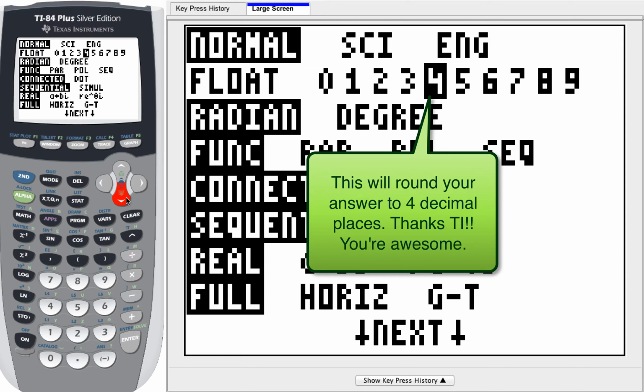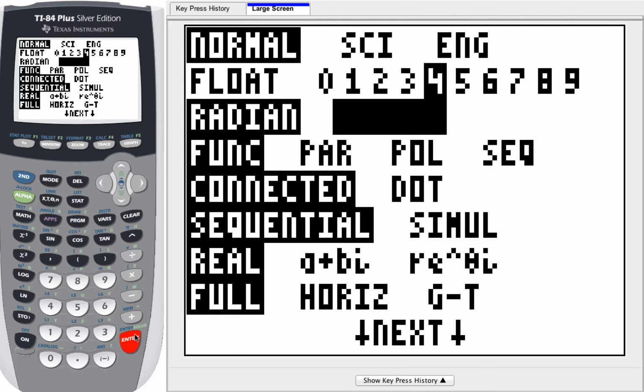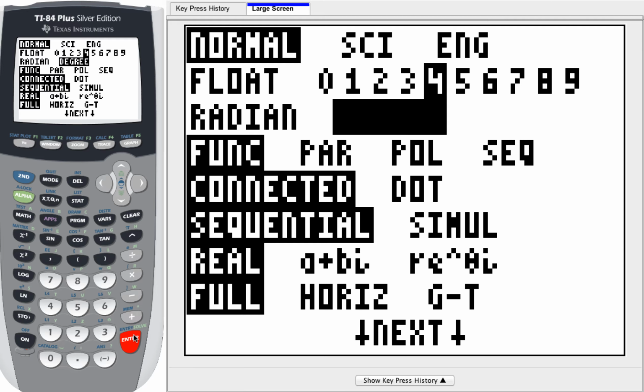But the other thing in geometry that we'll deal with at this point is since our angles are in degrees, we want to change that radian to degree. Now when you're in other courses, or maybe even in your geometry course, sometimes you might have to deal with radians, and they're going to look a little bit different than degrees. That's going to be where you have something like pi over 2 or pi over 4 or pi over 6 maybe. So that's when angles are in radians, but we're dealing with degrees. So the first thing that we got to do is get our calculator set up. Once your calculator is set up, what I like to do is say quit and go home, so hit second and then mode.